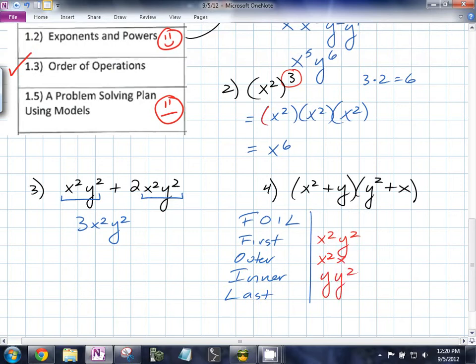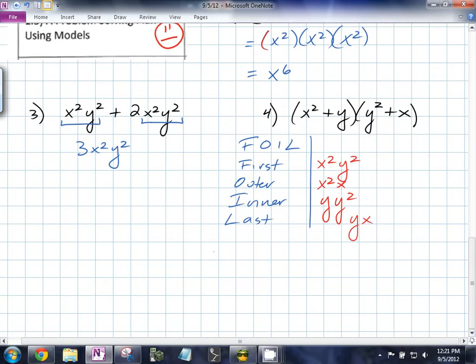You're right, it's the same thing, but if we have to communicate a lot of these, let's just come up with a common terminology. What are the last terms? Y and x. Can you simplify x squared y squared? No. What about x squared times x? X cubed. What about y times y squared? What about yx? No, but how should we write it? Okay, we like it in alphabetical order. There it is.